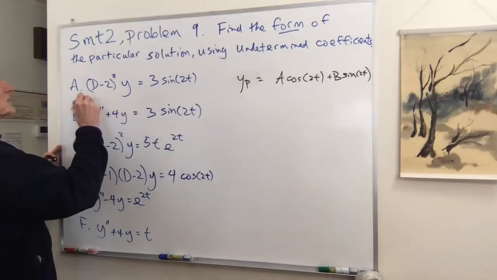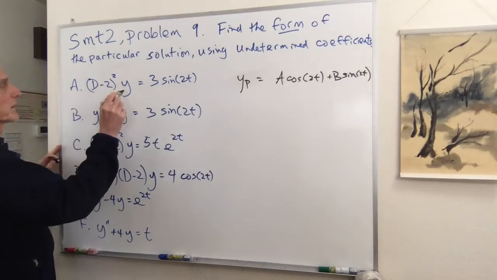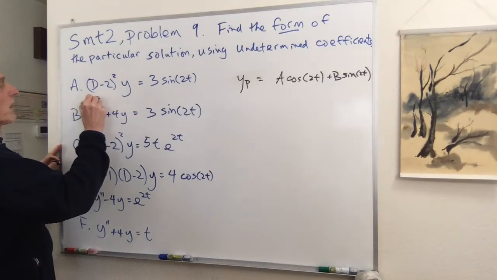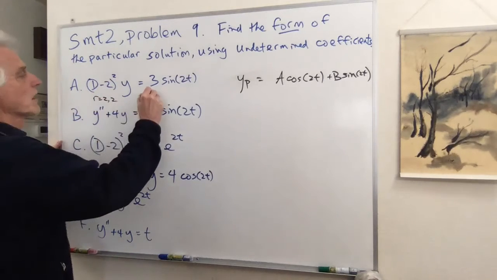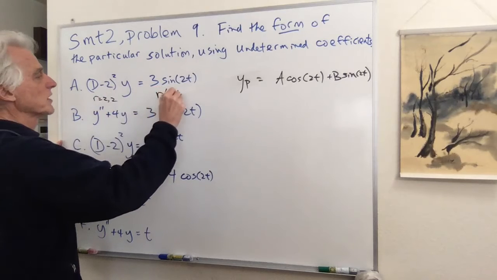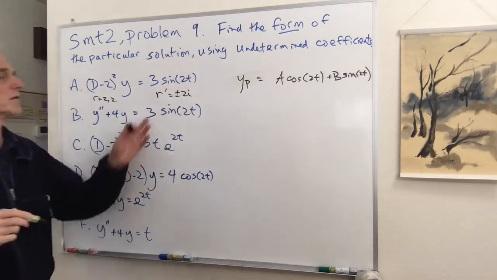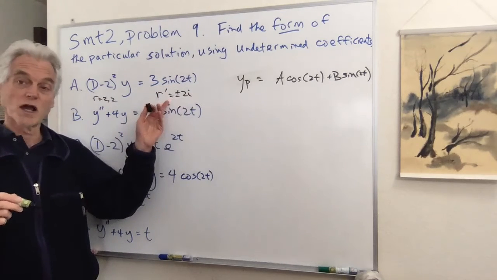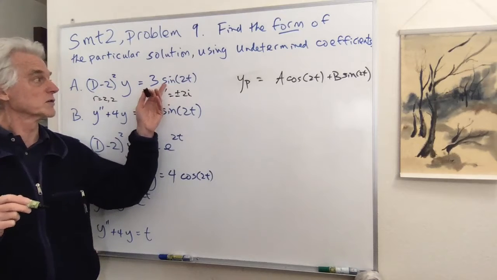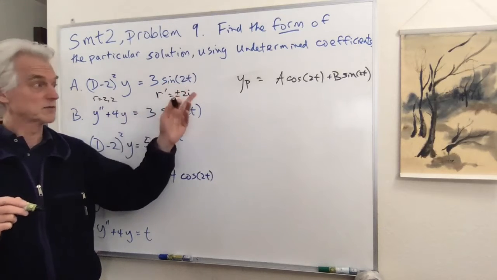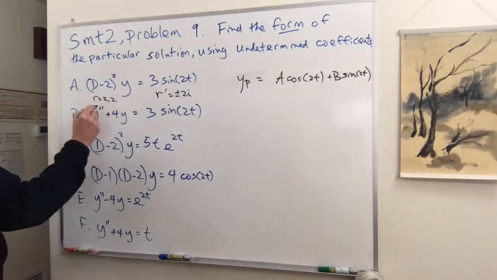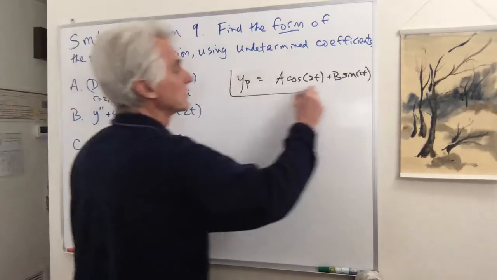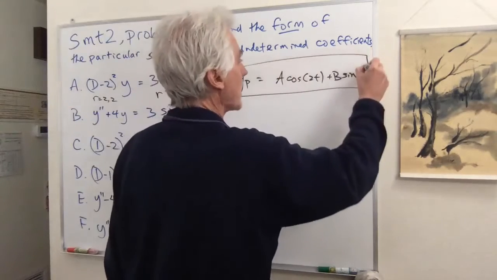Okay. So let's think about this. The roots of the characteristic equation on the left are going to be r is 2 and 2. And this, we call it r prime, is plus or minus 2i, right? The roots of plus or minus 2i are what give you sine 2t and cos 2t. That's what they have here. But there's no 2i over here, so this is cool. Rule 2 does not apply.